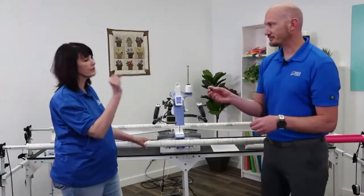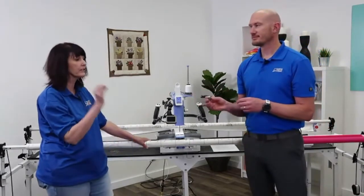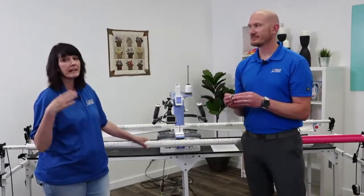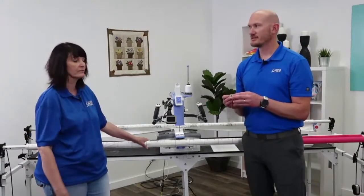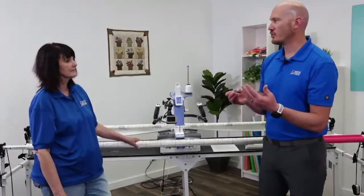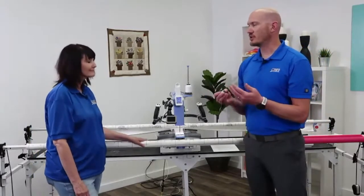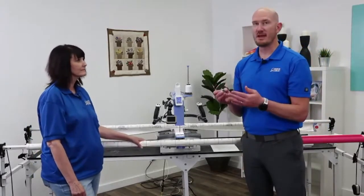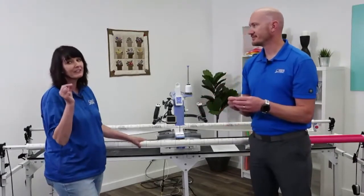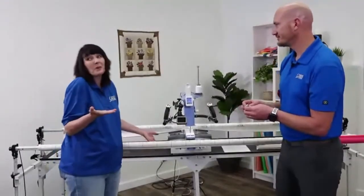This is true, Mark. I just want to interject. Even on your domestic machines, do not pull on the lever. It doesn't matter what sewing machine this is. This is a mid to long arm, and your domestic machines that you're using. Right. And it's simple. We have quilters who know not to, right? It's just quilting 101, but it still amazes me how we still do that. Well, and the lever makes it easy for you to hang on to it. So why wouldn't you want to hold on to it?